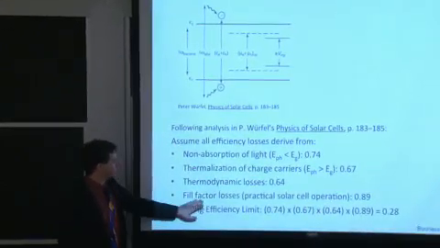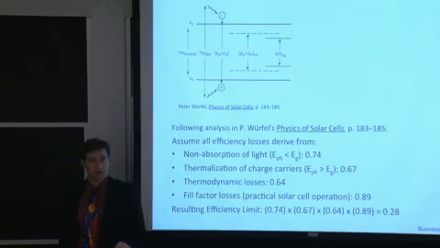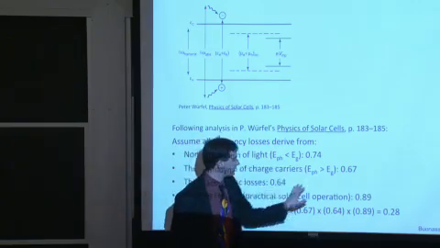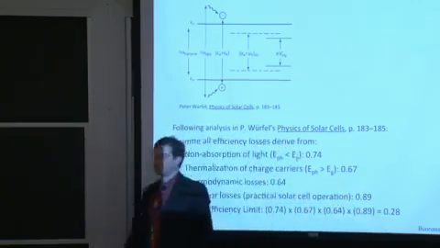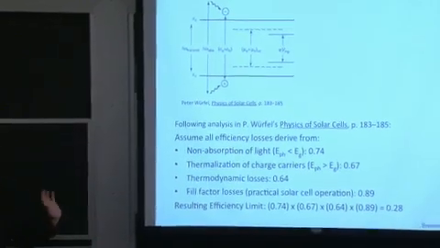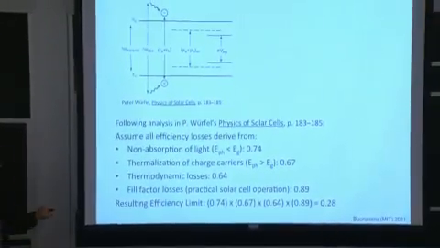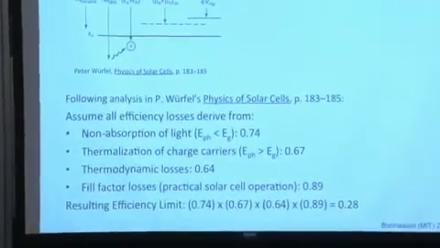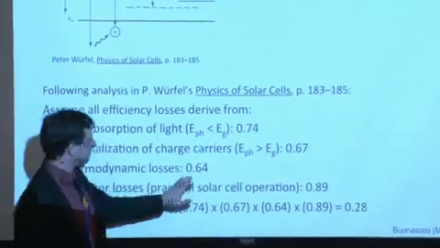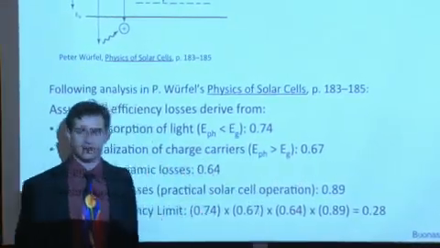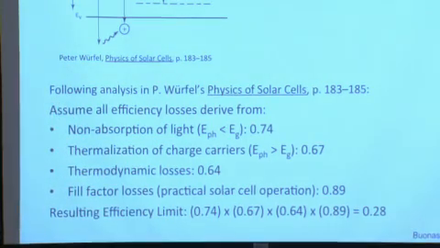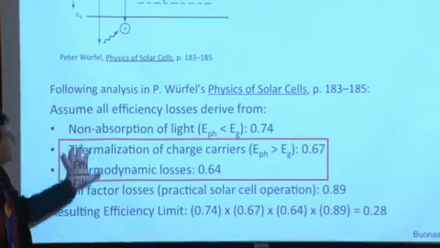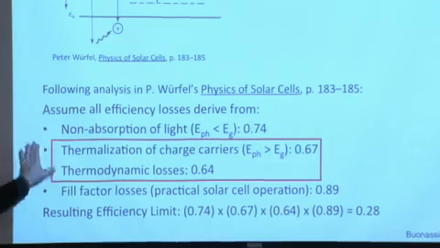And finally, fill factor losses, which represent the solar cell in practical operation. When we have series resistance and so forth, another 11%. So if we multiply these four numbers together, we drop down to 28. And the beauty of breaking things out like this, and what Peter Würfel does very nicely, is he dives into each of these in great detail and explains exactly how those numbers are derived. You can pick the lowest number, say 64 and 67, and say, I want to work on those. I want to make my PhD thesis about those parameters because that has the biggest impact. And that's what you can do with an analysis like this.